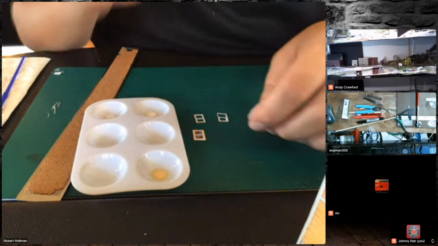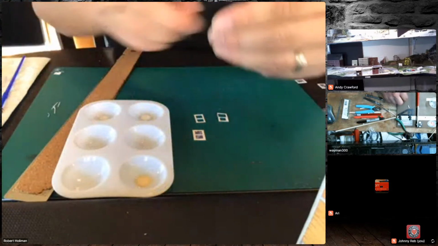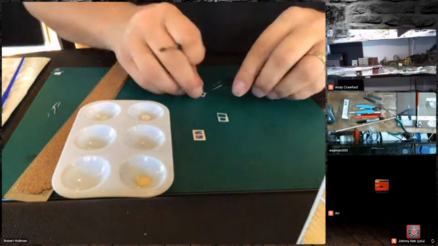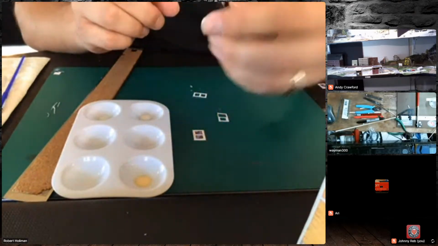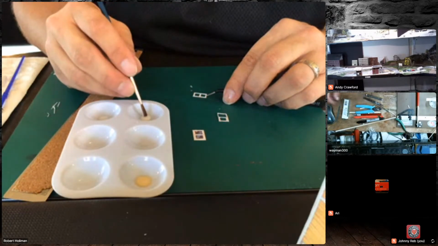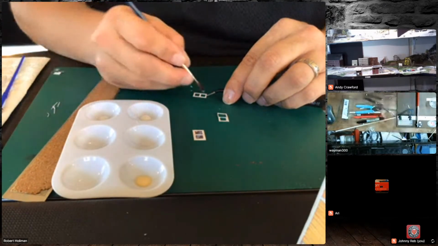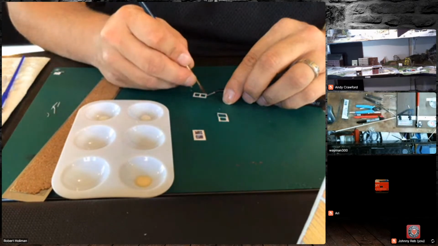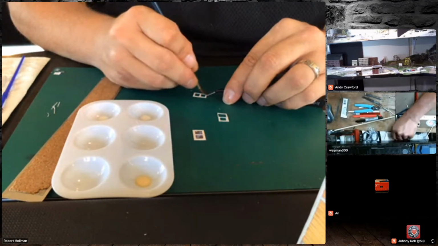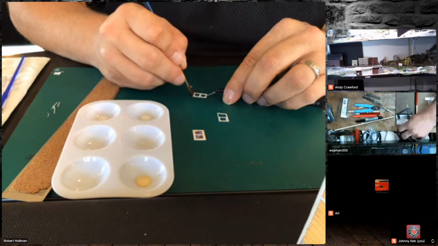So here's where we're gonna. Tweezers are your friend. And I've got the super fine point tweezers to do this with. I've got other tweezers I've been using, but these are honestly my go-to at this point. So we're just gonna put it on, and I'm not being super delicate or super careful about how much is going on or any of that jazz right now. Speed and time is of the essence.